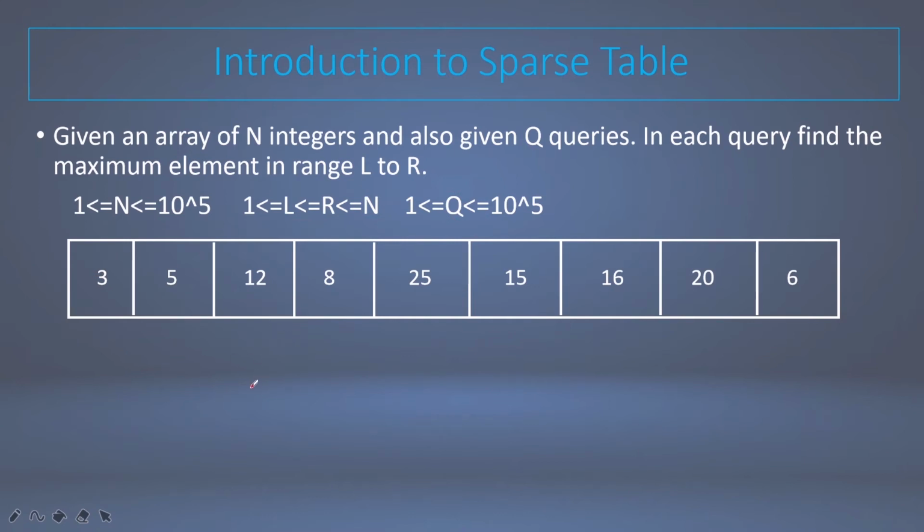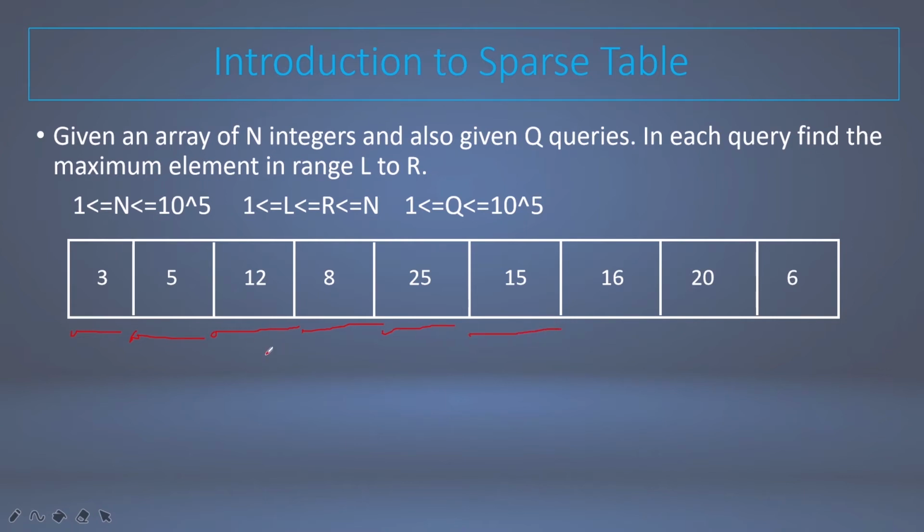So what we'll do is that we will make the block size of power 2. Firstly we will make the block size of 1. From this position we will make the block size of 1. We will make block size of 1 from this position also, from this, in this way from all positions we will make one size of block.